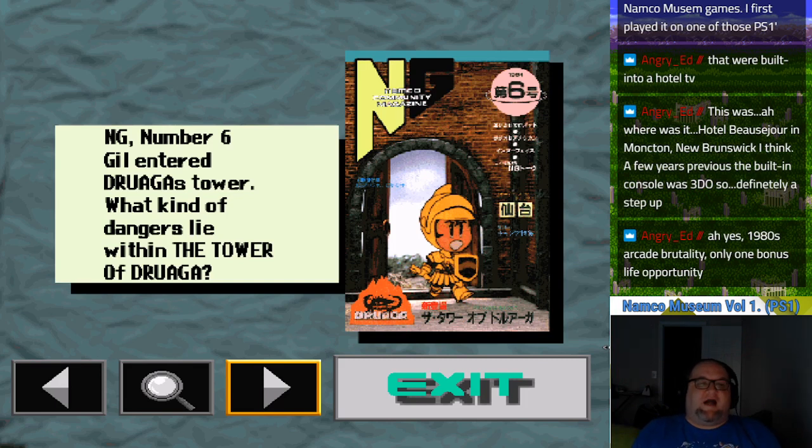Tower of Druaga. This game, Namco shoved down people's throats pretty hard. And when we get to Volume 3, you'll see. Volume 3 has Tower of Druaga on it, and they were banking on that hard. How successful they were, I don't know, because in America, Tower of Druaga is basically an anomaly. Like, no one knows what that game is.